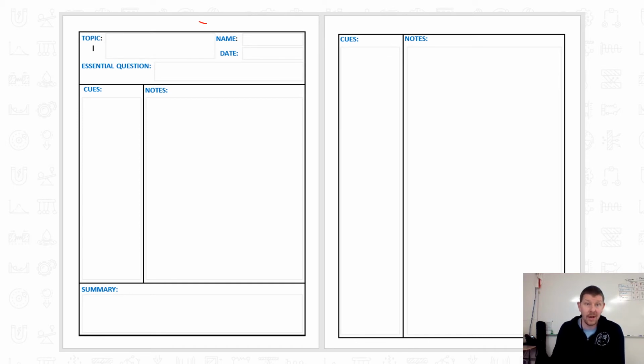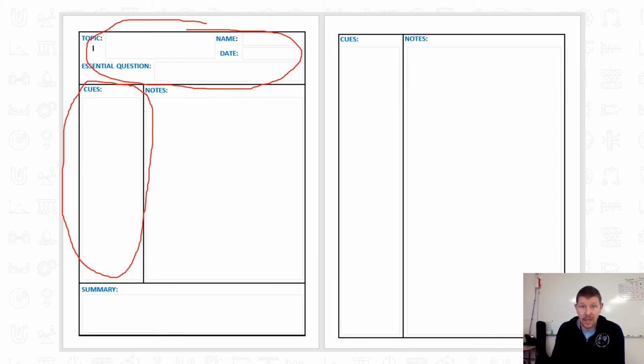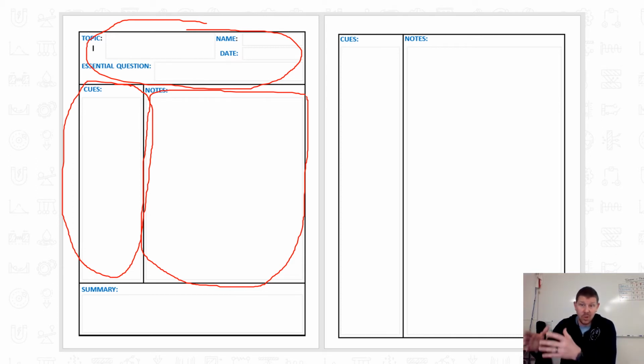You got to have all of the top part done, right? We have to have at least 2 cues, but probably going to want more. You want at least this area completed right there, completed all the way through, right? If you need some ideas or whatever, then maybe take some screenshots, put them in there. So formulas, examples that they use in the video, these are all things that are going to help you. So put them in your notes so you can use them later.